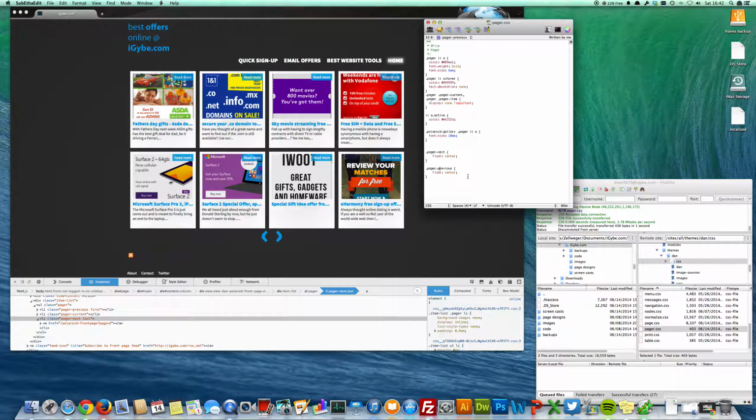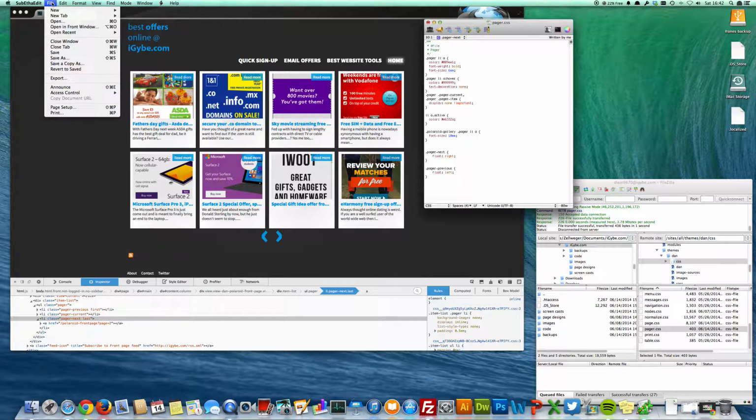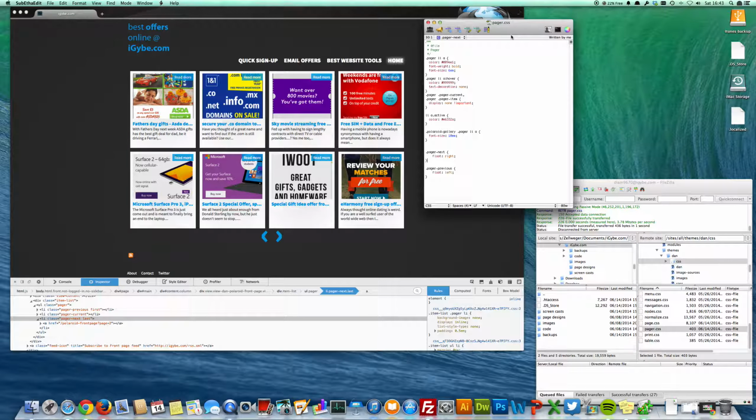If these two aren't there, you can easily create them by simply typing in whatever the class name is and then putting a float attribute next to it. So we want to change the float next to float on the right hand side, and the previous one to float on the left hand side. Then we want to save our file. Don't click Save As, just simply click Save, or an easier keyboard shortcut is Command S. Let's go ahead and do that.